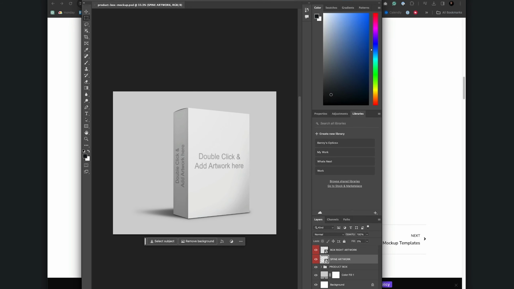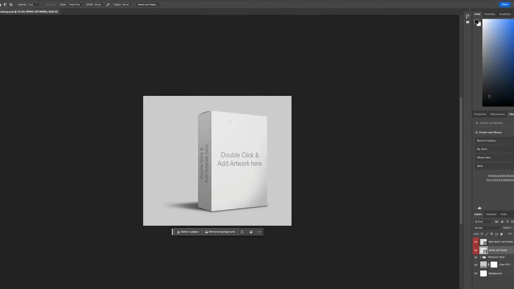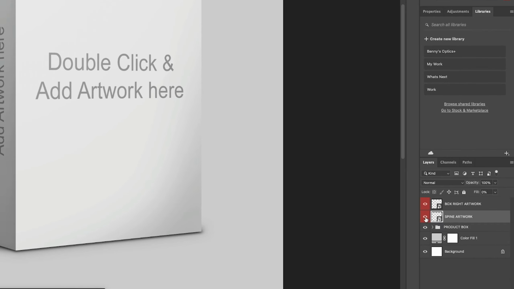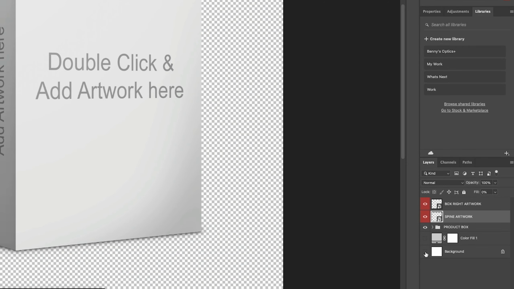And here we are. I'm going to just zoom this in. You can see down at the bottom here, you've got 2 red pieces and then 3 gray. Well, this color fill here is the background, and once the background's gone, it'll be transparent. I like to use these as transparent because it just means that it looks like the box is sat on the page rather than we've just kind of put a photo of a box on a page.